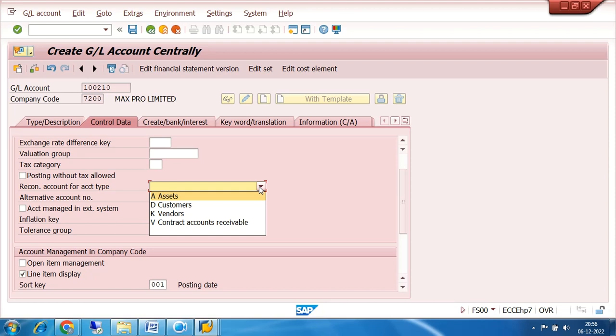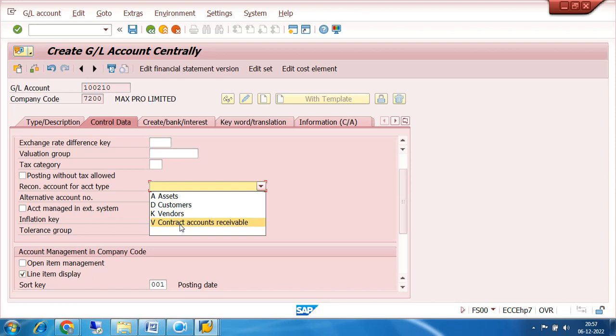So sundry creditor is a reconciliation ledger, and here in the master data I have to make the system understand, the SAP system, which type of reconciliation account type this is. Sundry creditors are what type of reconciliation account? Reconciliation account is applicable to vendors, customer, asset and contract account receivables, right?